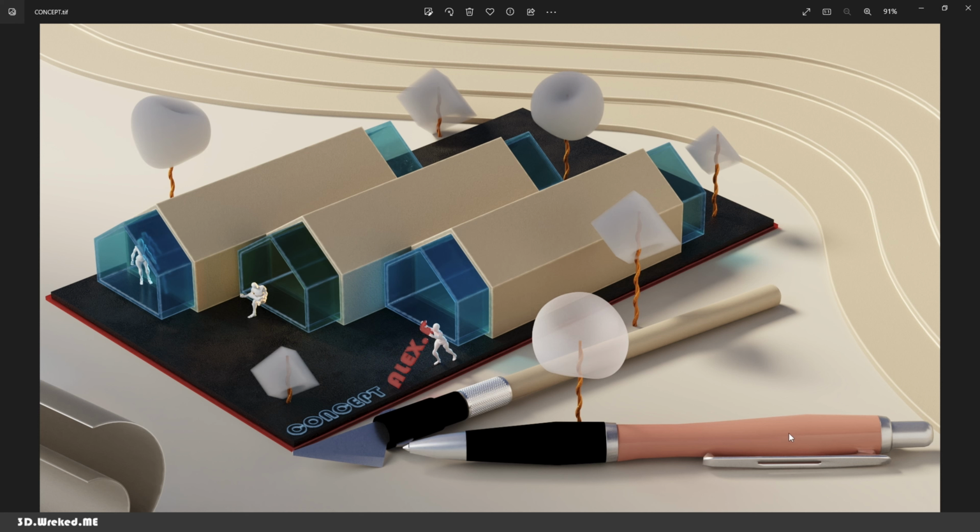I'm not gonna model the pen. You can download this for free somewhere, but I am going to model this one and also eraser, and then we can jump to the next phase, setting up the light and materials, and yeah, have our final render.